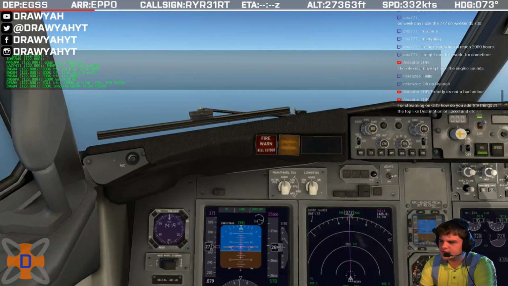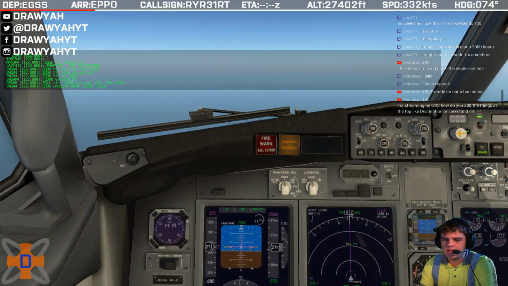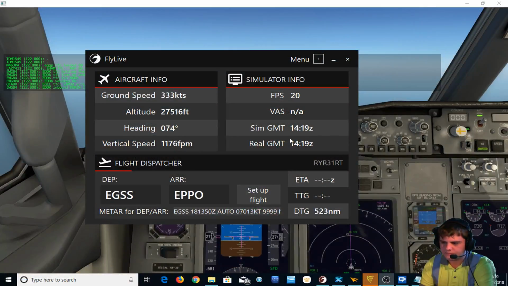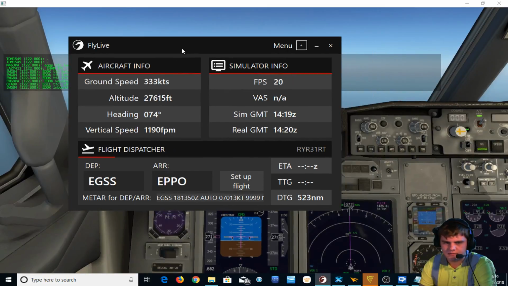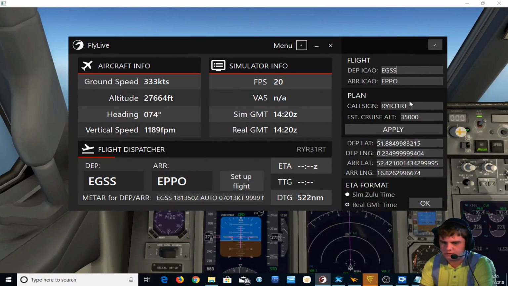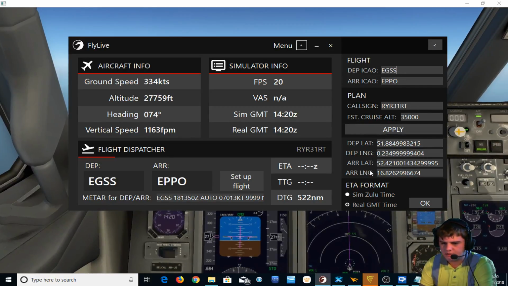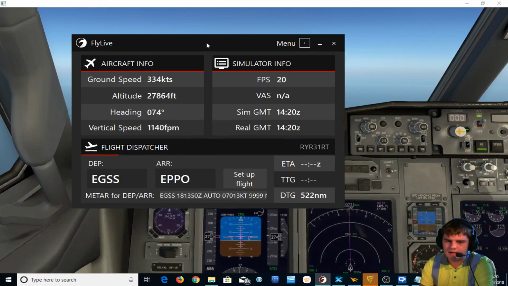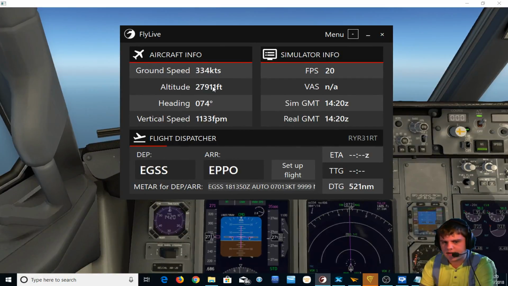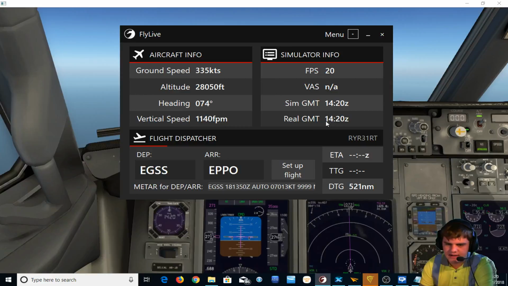Stream on OBS, how do you get things on top, like your destination, speed, etc.? That's something called Fly Live. Make sure you pick my screen for that. There it goes. This is Fly Live, and what I've done is you set up your flight information here: your destination, your arrival, cruising altitude, call sign, and then click apply. It will automatically get your position for the airport and set your estimated time of arrival. And then it gives you all the information you need: your ground speed, your altitude, heading, speed, vertical speed, FPS, VAS, which doesn't exist in X-Plane, and then your ETA and GMT and whatnot.